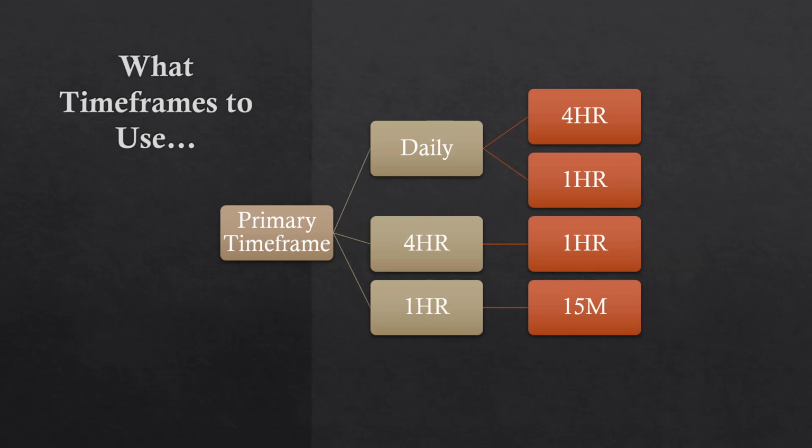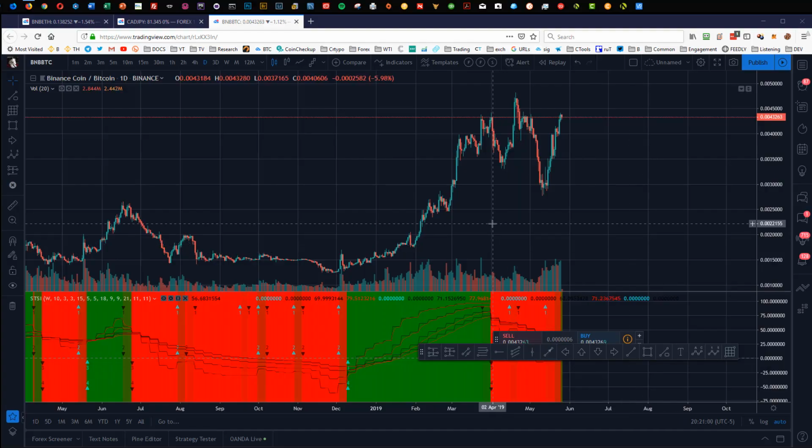So let's jump over to our chart. I'm going to share with you the exact setup that you want to have to start developing your trade processes and your trade system. Okay, so here we are in a chart. We're looking at the crypto market. We're looking at BNB, BTC, on the daily time frame. And what I'll share here is the exact chart setup that new traders should be using. The first thing I would mention before we dive in is that if you have not watched my video on my channel about price, then you need to watch that video.